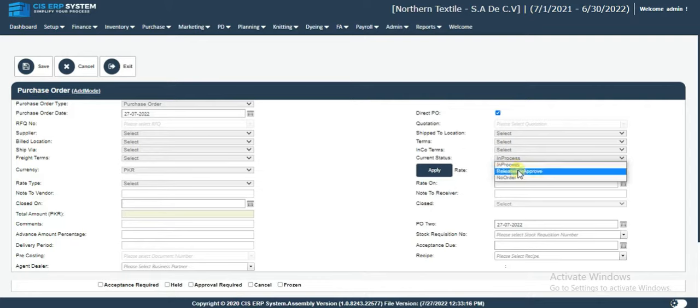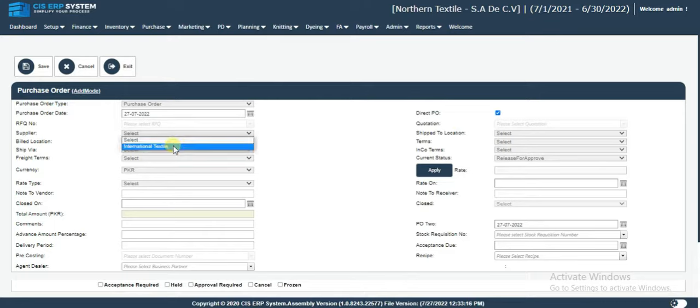You have to change the current status. Select supplier. Here you can select your supplier.